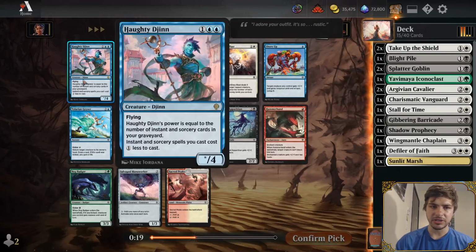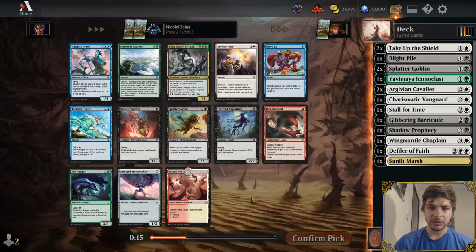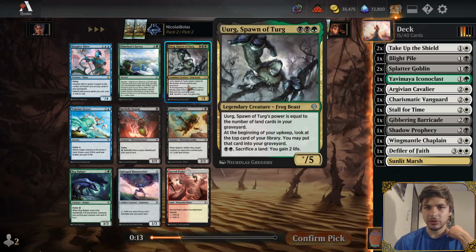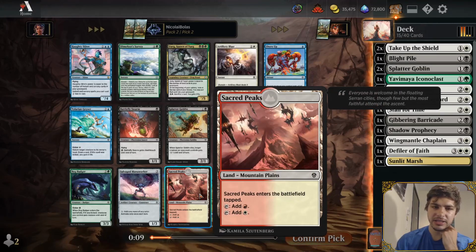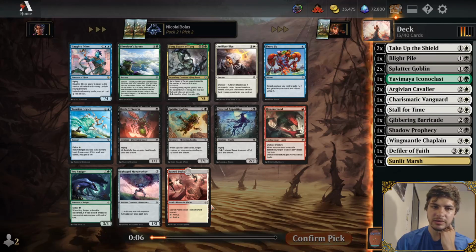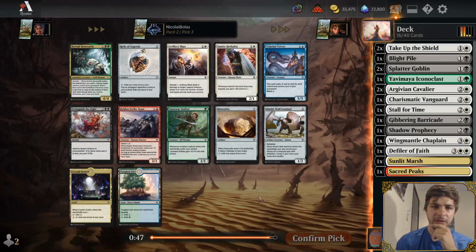I have a couple Take Up the Shield. This is double blue. There's Artillery Blast. There's this guy, which will probably wheel based on the last pack. There's Urg, Spawn of Turg, but I'm not really loving that idea. And I could just take Sacred Peaks if I wanted to splash red. Oh, this is just really rough. Salvage Mana Worker. I don't even know what I'm supposed to do there.